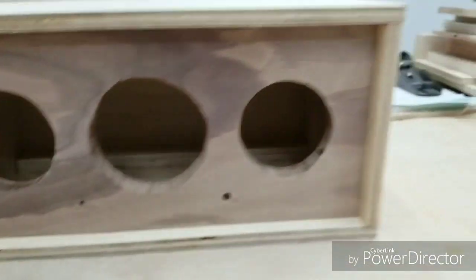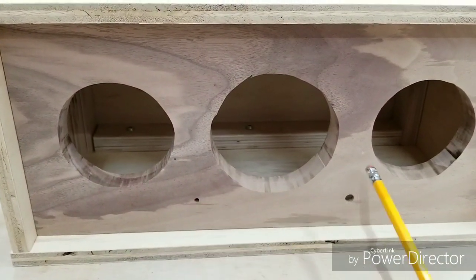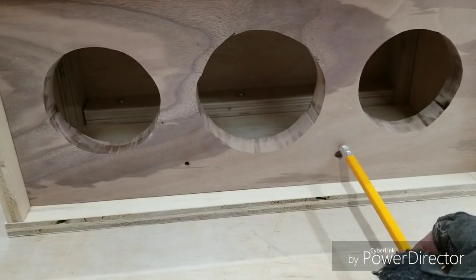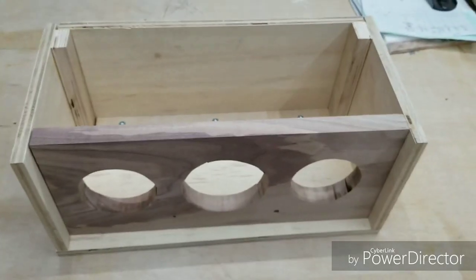If you're wondering what these holes are in the front, this is where the LED will go. This is where the volume control on-off switch will be.